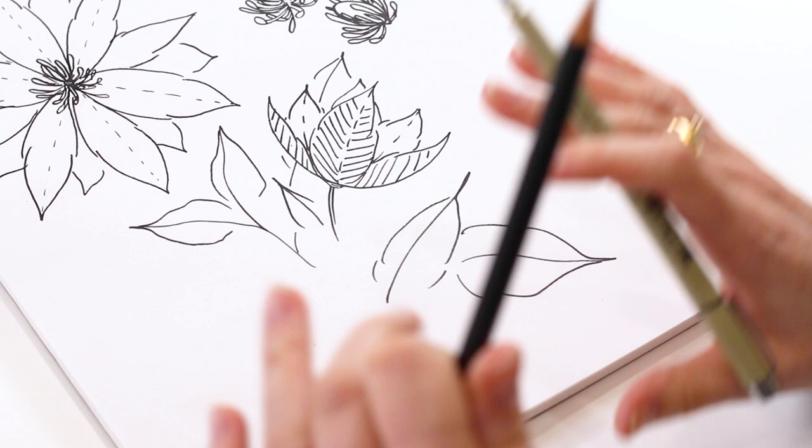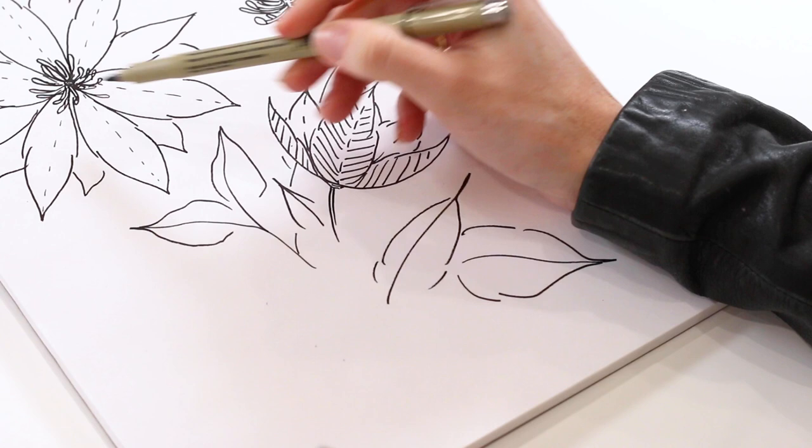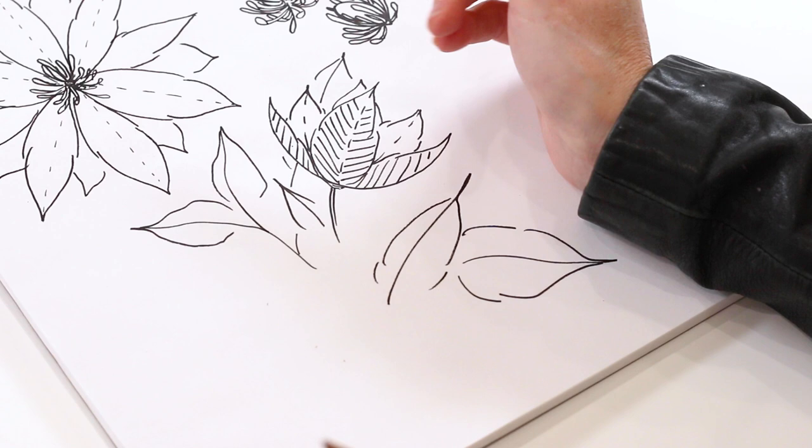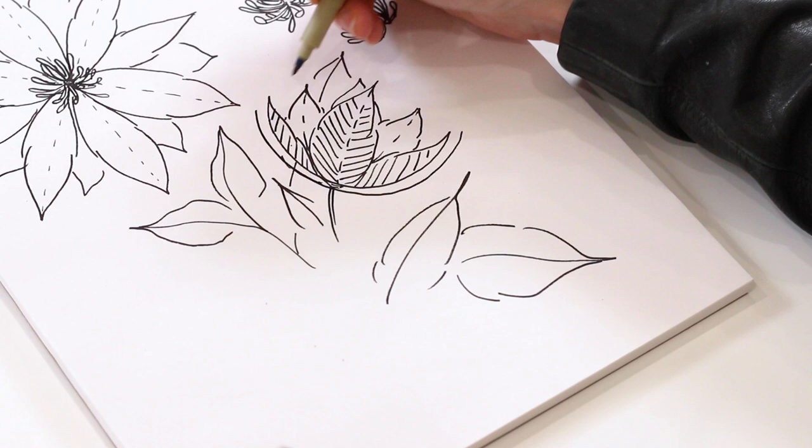So to get started, just practice a couple different shapes of clematis. Overall, if you see the majority of the petals and it's not folded up like this, the overall shape is a star shape. So start with your angles and your straight lines, and then your S curves and C curves. And then if you want to show more of a bud or a closed clematis, then you would follow that bowl shape. So here is your bowl shape here, with the opening right there.